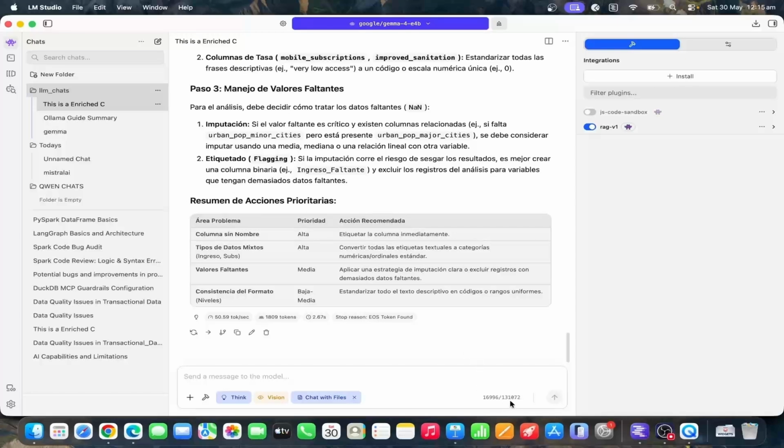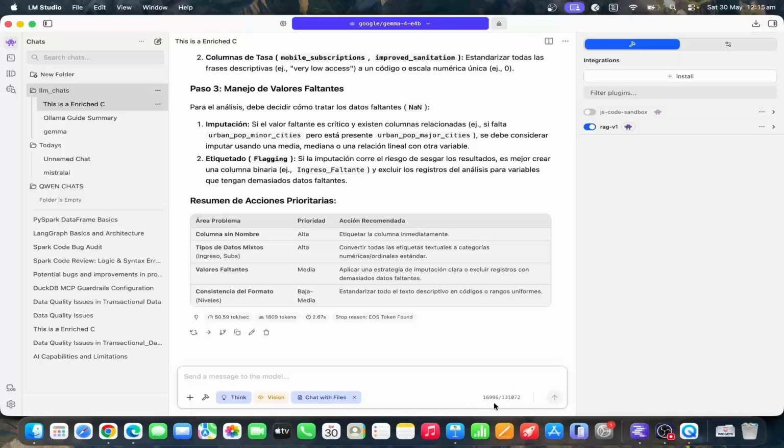You can see the context length is 131072 and 16999 is currently occupied. Just see this 13%. So if you click, it will change to 13%. And once this context window or length is reached, then it will start forgetting. So if I'm clicking, it's changing. If you want the percentage, you can click again.